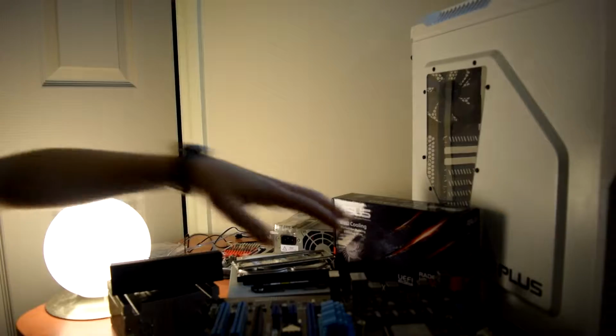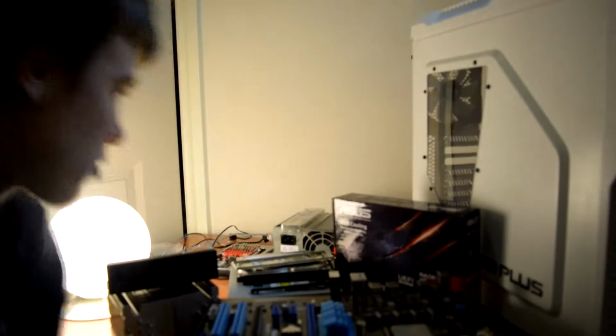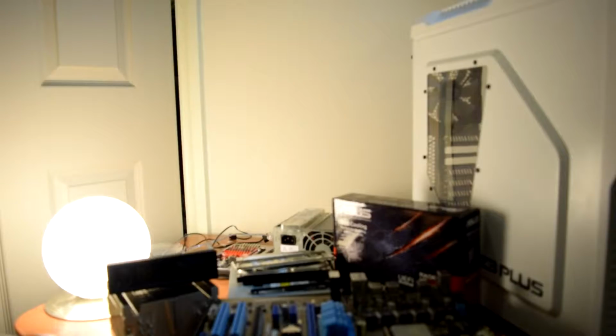I don't know if you can recognise my old case, my old motherboard, same old CPU, same cooler, same hard drive. This is one of my hard drives from the skyboxes and a power supply that I had spare. Most of it's the same stuff.